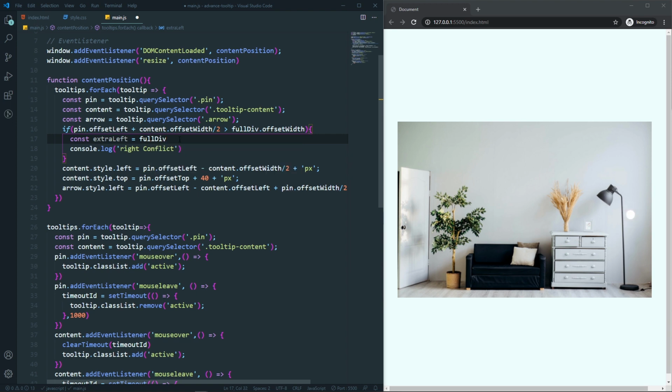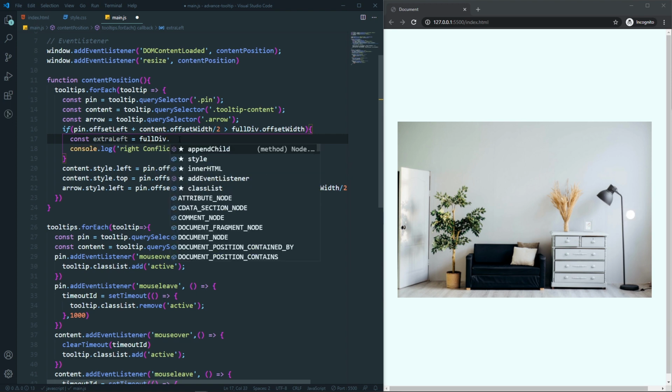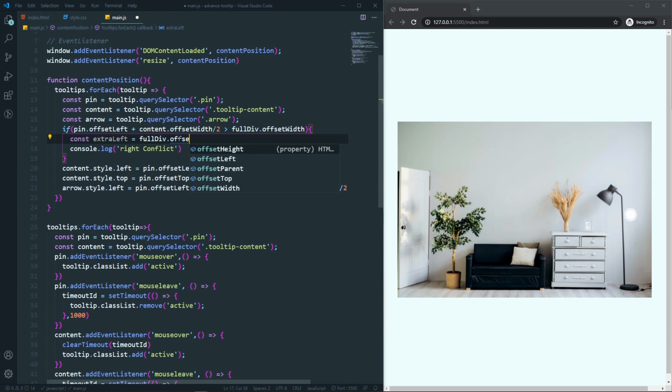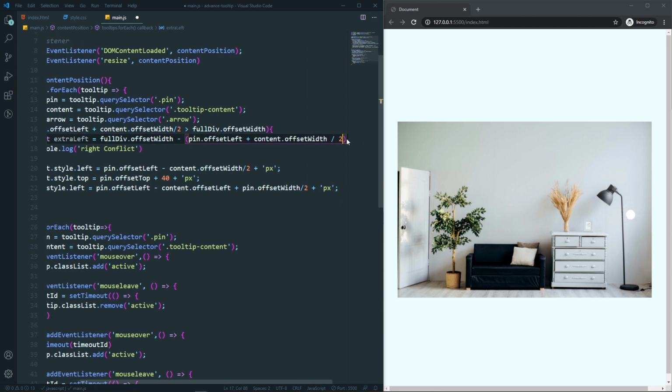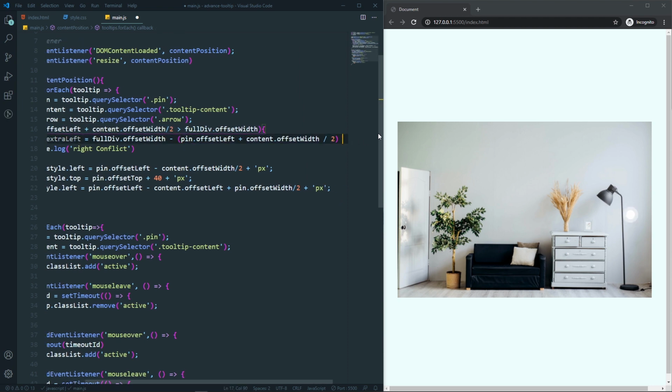So I can say something like full div dot offset width, minus, and what I wanna subtract is the pin left plus content half width. So if I copy this and paste it here, that's the extra left that we have here.